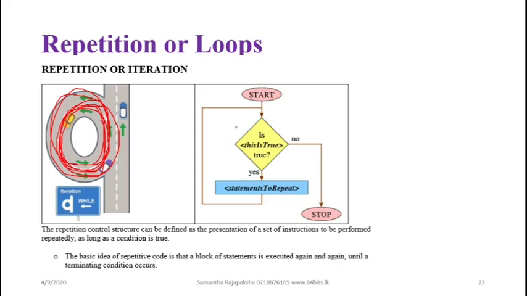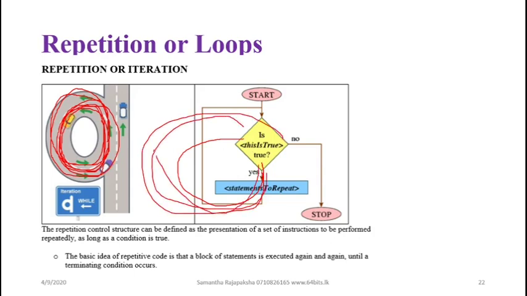Here also this symbol is used to determine how many times you are running this, and this is a condition. The decision symbol is used for the condition, but it is rotating. You can see it comes back to the same thing. So it's a loop like this. Until some condition is satisfied, it runs like this. When the condition is satisfied, you will exit. That is what we call loops. This is very important in software development when you are going to do several things repeatedly.